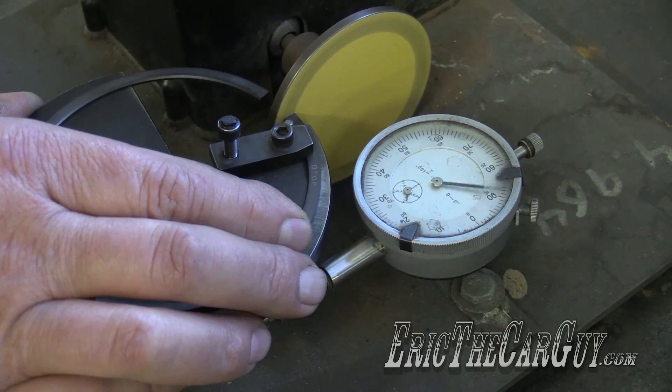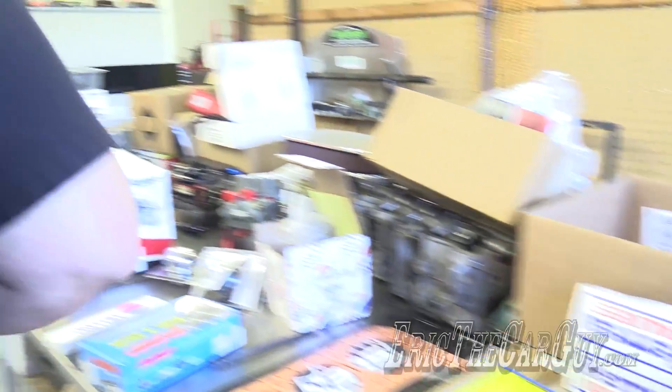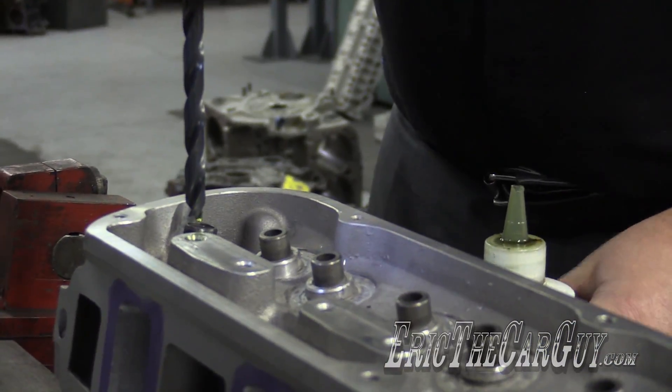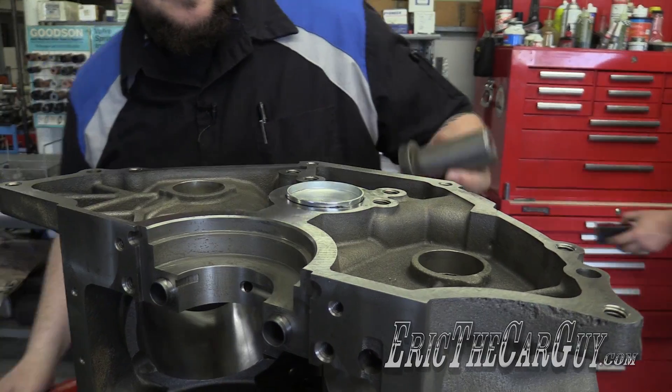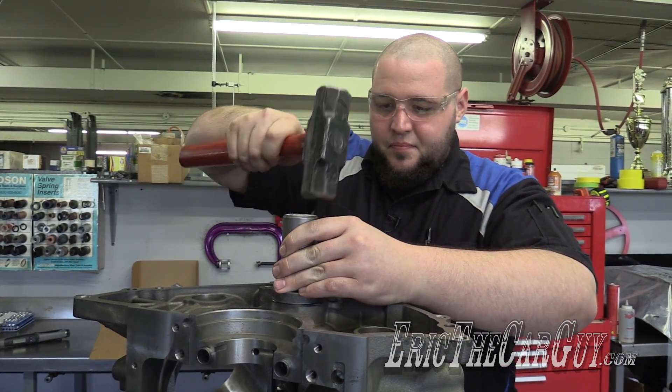What kind of work do you guys do here mostly? What do you like to do? I like projects like we're doing on this build — something a little off the wall that you've got to think about and maybe do a little engineering and redesigning. Street rod restoration projects seem to be a decent market for us. We do quite a bit of oval track, and then there's still the ag market, the dealership market, and the OE stuff. You still got to fix the regular stuff — it can't just be all fun and games. Justin, what do you like? I like variety — I don't mind working on Hondas one day, big block Chevys the next, then a big John Deere tractor or a small lawnmower engine.